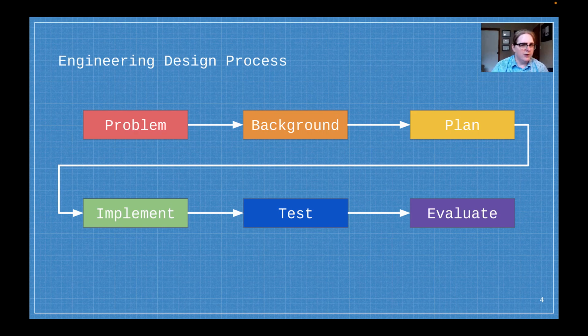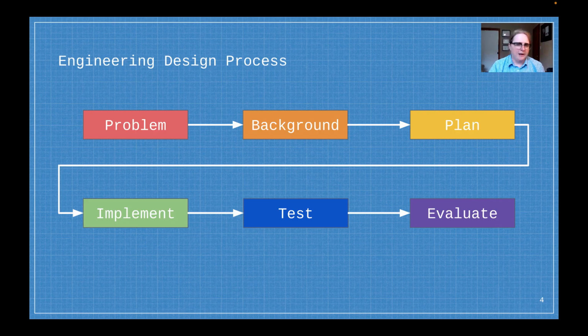When I do some kind of unit built around an engineering design process with the goal of integrated STEM instruction, I tend to use this version of the engineering design process. It's not the only version, and there's definitely some debate over how well any version can really capture what an engineer does. But this is one that I found works pretty well for me. We start the unit with the problem, where I introduce students to whatever that engineering design challenge is going to be. We spend time figuring out what are the criteria and the constraints, things like that.